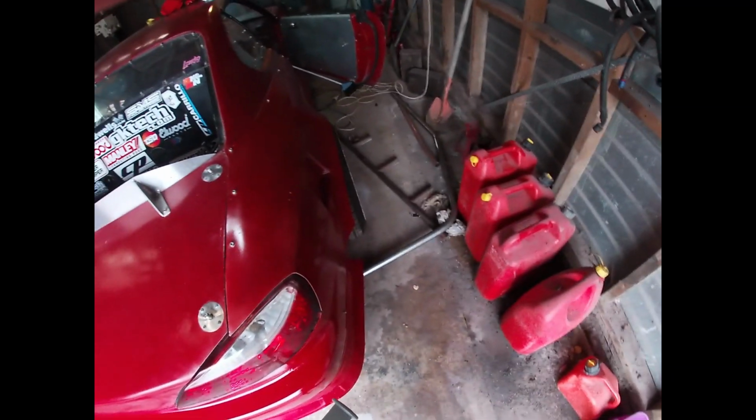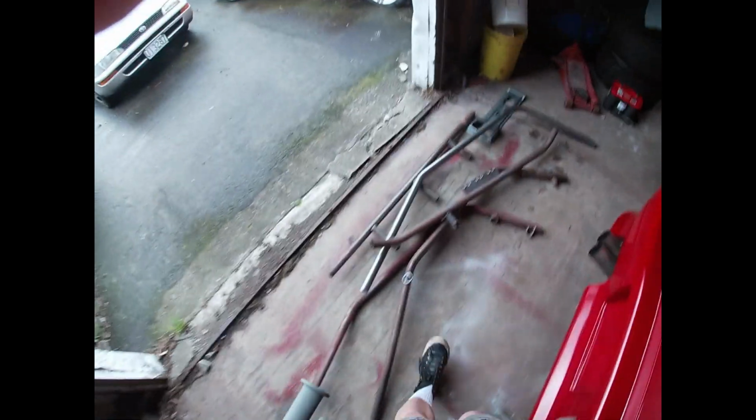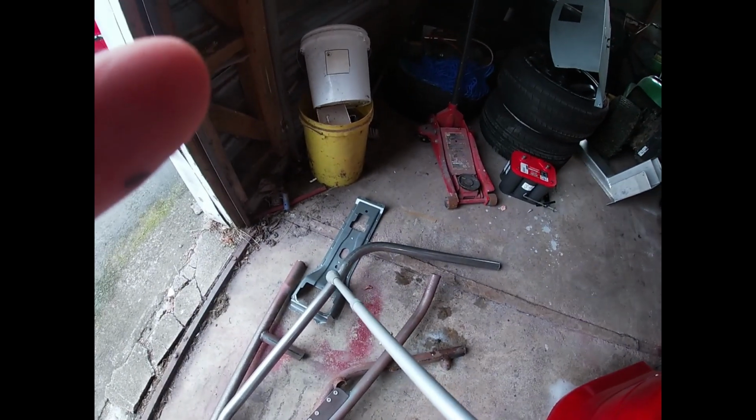So for starters, what I've done today, I've already made a bit of a start. I've got the new A-pillar bar bent up for the driver's side now. I did bend up one the other day and I messed it up because I put too much of a bend down the end here, and it was not a 90-degree bend anymore. It was past it, so I messed that up.